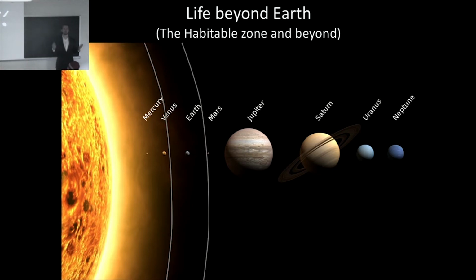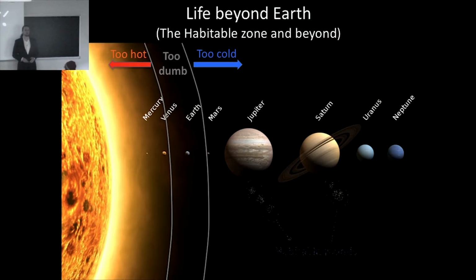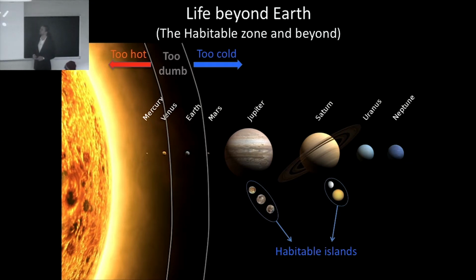The first one is this idea of the habitable zone, where water can remain in its liquid state so that life can develop. If you're too close, then it's too hot and water will evaporate. If you're too far, then it's too cold and water will freeze and life cannot sustain or develop. And then there's us, who struggle in keeping Earth habitable. But space exploration has taught us something: even if you're outside of the habitable zone, you can still find habitable islands where other sources of energy than the sun can form water and probably form life.